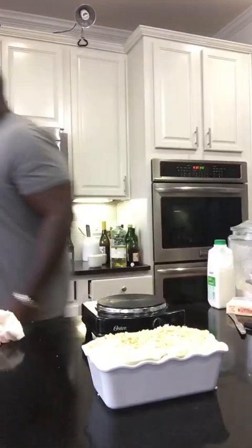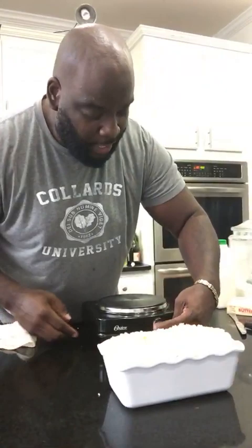Okay, so this was the other banana pudding, the second one that we made. Hold on, I don't want to burn myself. I want y'all to see it. Okay, so you see that? There's one. Okay. Periscope, there's your view. Instagram, there's your view. Hold on, other Facebook, and hold on, YouTube. Let me show you again.